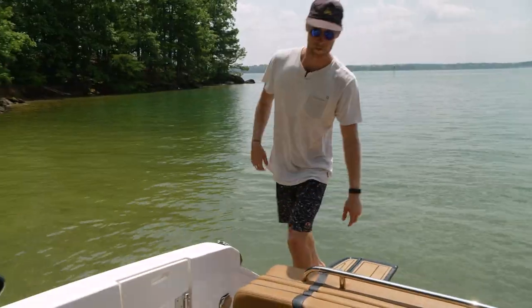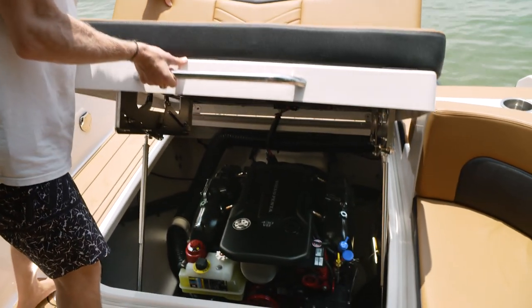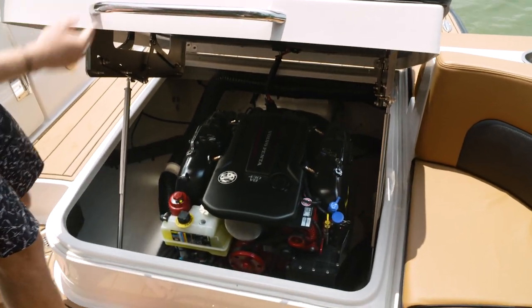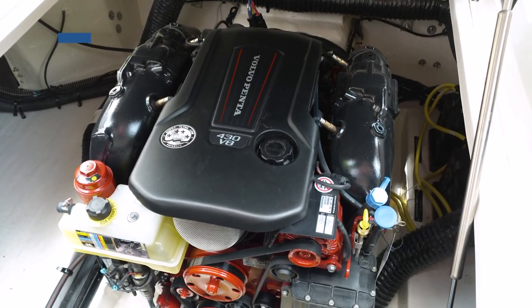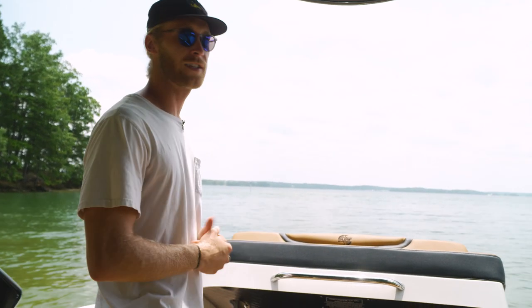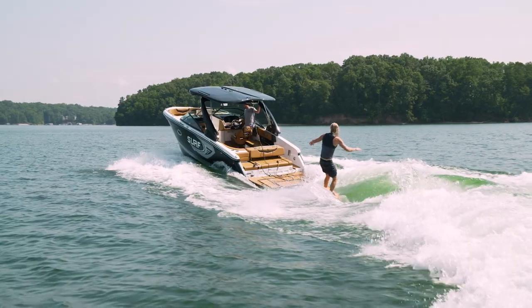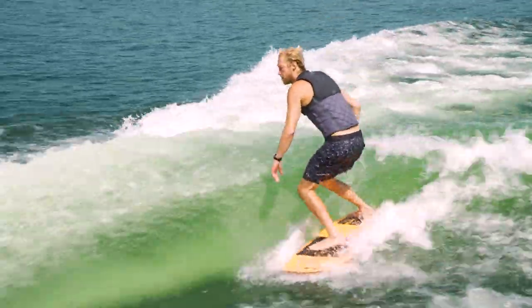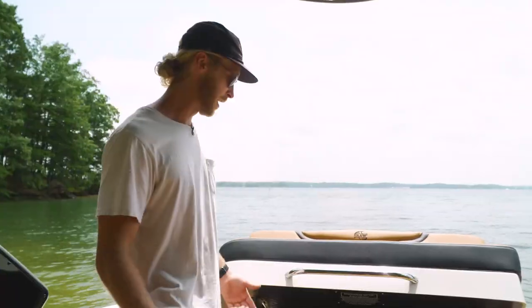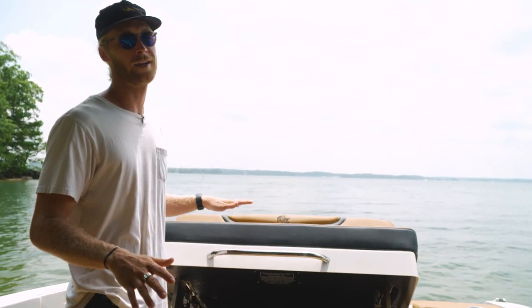Now as we make our way further up the boat, let's get to the engine. A lot of these guys want to know what's popping under the hood. We've got that 430 V8 Volvo Penta 4-Drive. With this boat being tailored for water sports enthusiasts, you might think it's a little odd to have a 4-Drive engine in here, but I surfed behind it and it did everything that an inboard motor could do and more. I also think it's a bit easier to drive, and especially with that 430 horsepower, you're going to have no problem pulling anybody or anything.